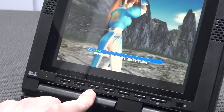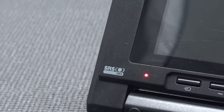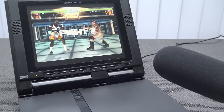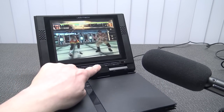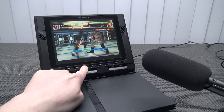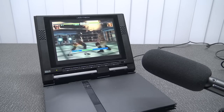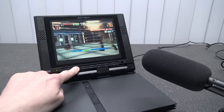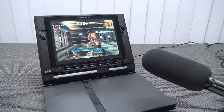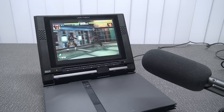The volume control is a different story — it sounds very good. At the front of the device, there are two tiny speakers combined with SRS technology, which means it should be sounding very good. The audio, like the mid and high, is pretty good. I don't want to push it any further, otherwise it's going to sound bad. Nevertheless, there is no bass. But for early 2000s portable speakers, it's not bad at all.